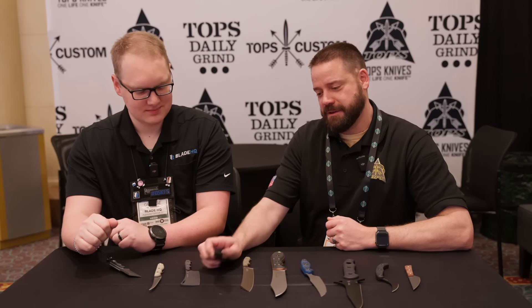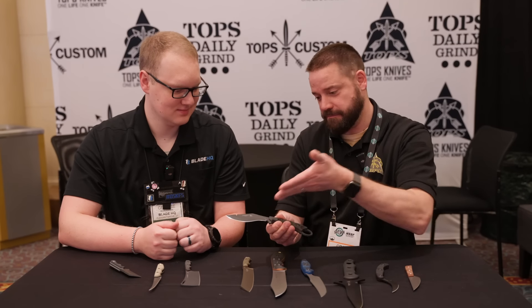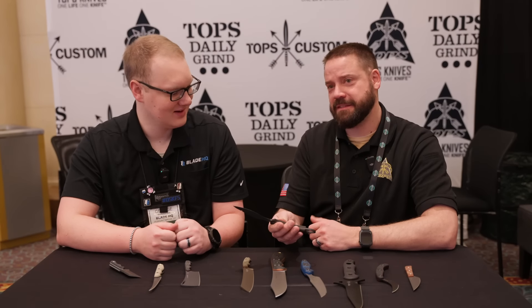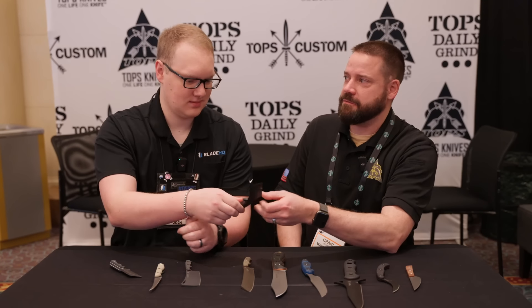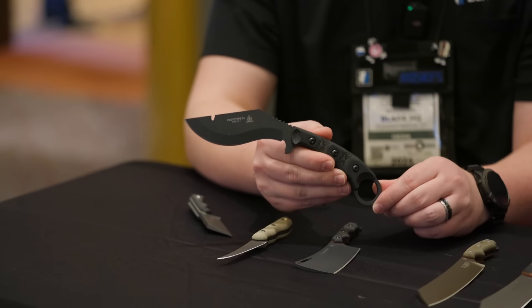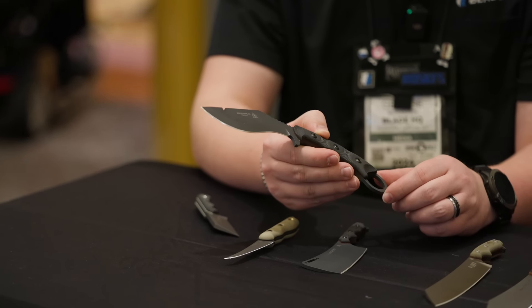Two left. This one is clearly a Karambit Kukri — the first time I've ever seen something like that. The guy that designed this is a buddy of ours who runs a store in the Midwest somewhere — a cigar store where he also sells knives, totally a man's man type of store. He sent this to us saying he'd been thinking about making something like this for a long time and wanted to see what we think.